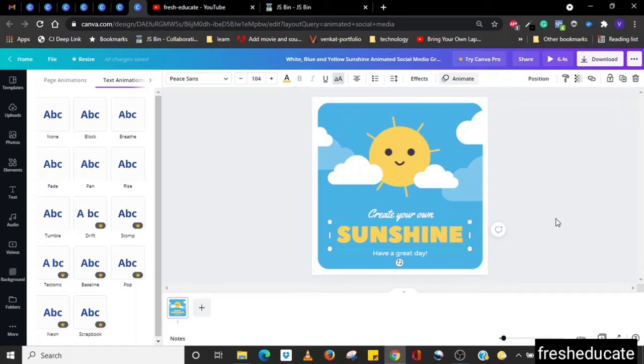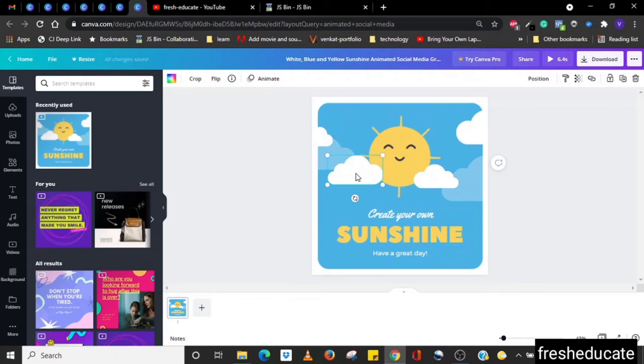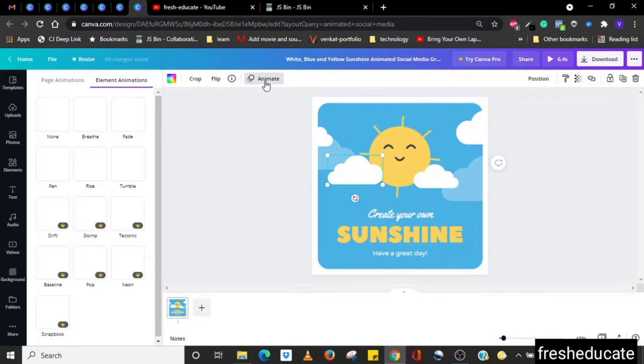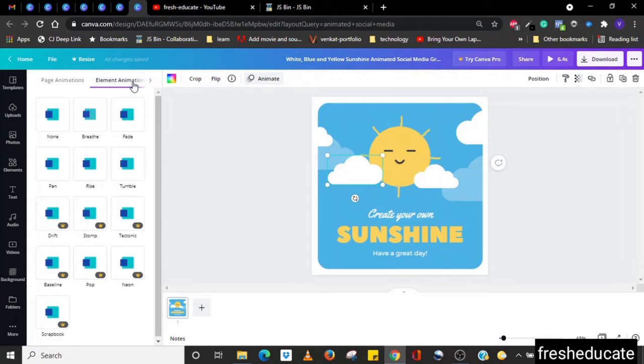Likewise, if you want to animate this cloud, you click that element, and that is known as the element animation available. Now you can also apply this. If you scroll through, you can see what other animations are available, and the sample will be showcased to you. Animations like none, breathe, fade, also paid animation.